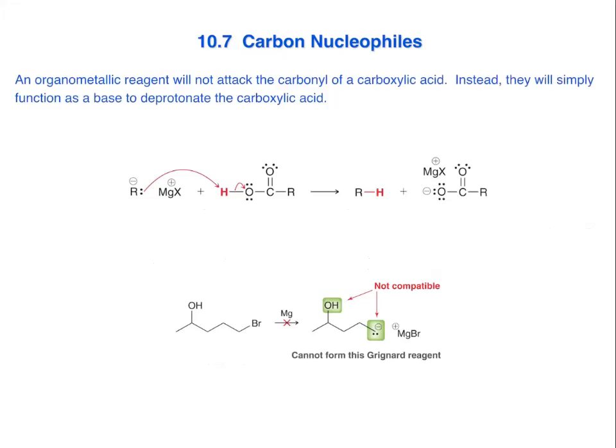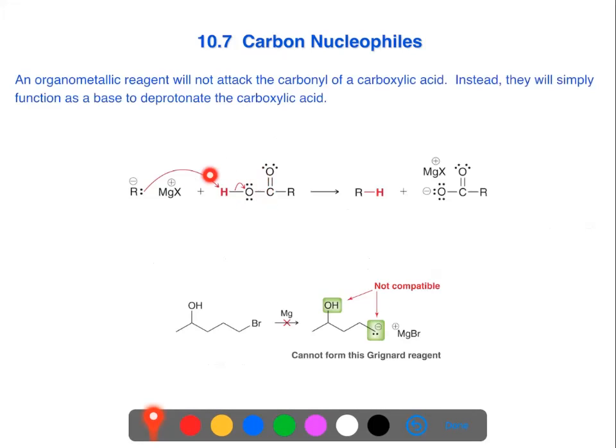Now, when it comes to the reaction of Grignards and organolithiums with carboxylic acids, they don't work so well. That's simply because you have a proton source with the carboxylic acid, and so the carbanion is going to simply react with that in an acid-base fashion to give you a proton transfer reaction and the resulting alkane. So in a sense, you quench your carbon nucleophile by adding the carboxylic acid.